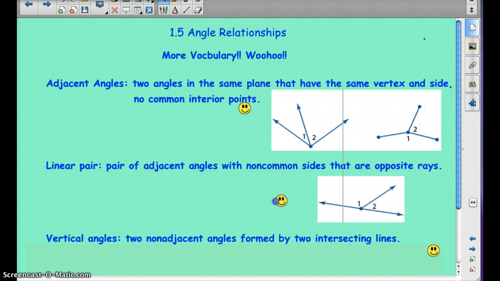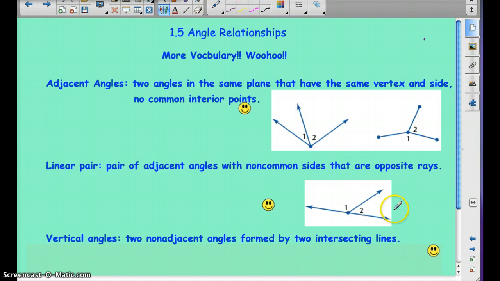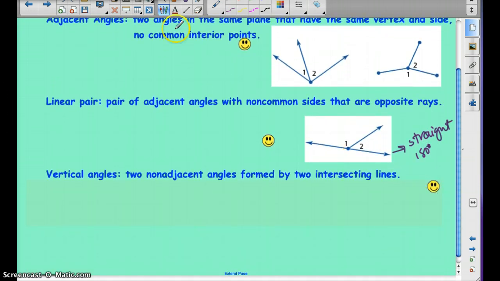The next one, a linear pair, is a pair of adjacent angles with non-common sides that are opposite rays. So the thing you need to know about with a linear pair is that a linear pair always makes this straight line, this opposite ray here. So it's always going to be straight, which means it's always going to be 180 degrees. So a linear pair will always make 180, whereas adjacent angles, they don't have to make 180, but a linear pair has to make 180 degrees. That's my little degree mark there. Again, pause the video whenever you need to.